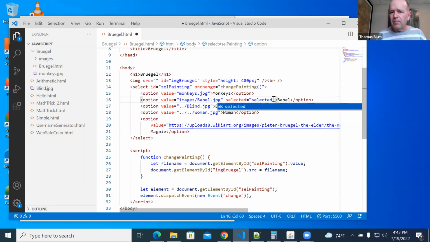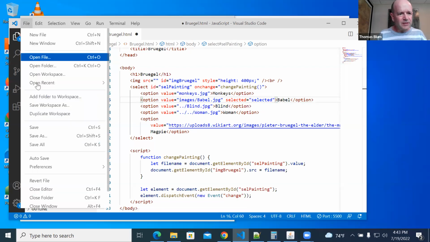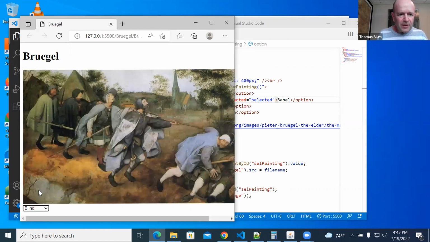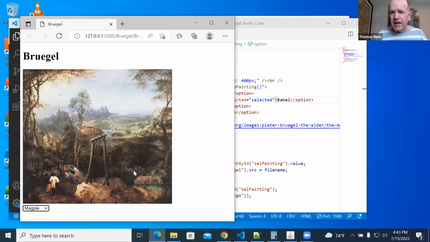And what if I make Babel the selected one to start off with? Then there it is. So it is like the user came in and chose Babel, and it has that effect of executing the code for us.